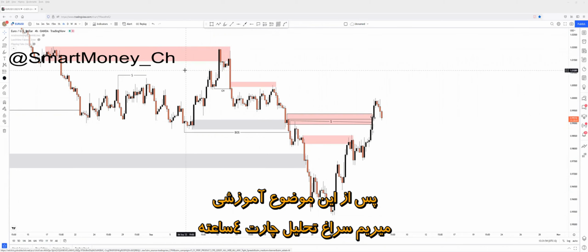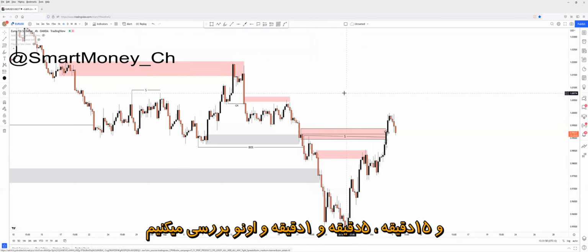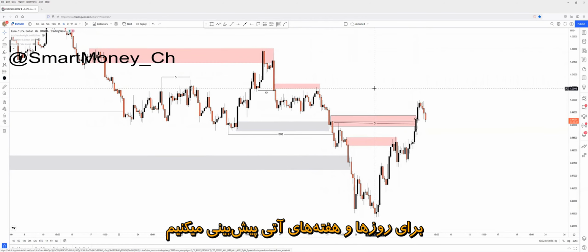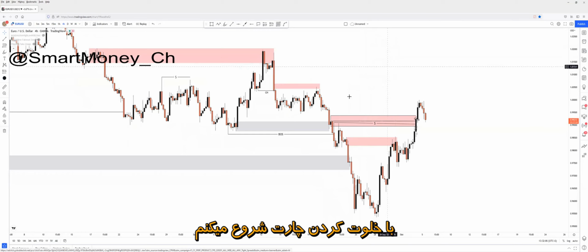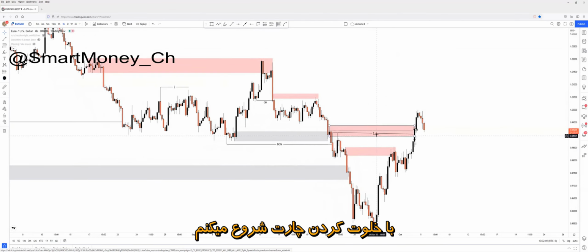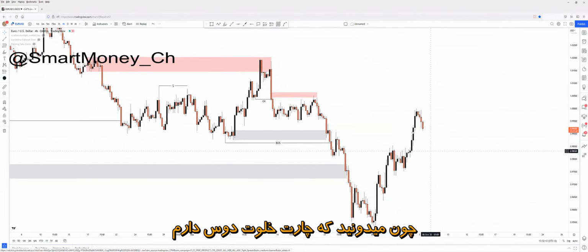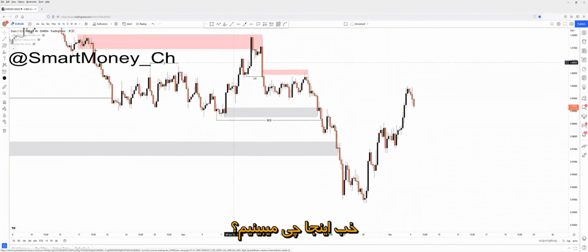After this educational topic, we will create the usual breakdown on the 4-hour, 15-minute, 5-minute, 1-minute, and analyze the charts, create a forecast for the upcoming days, and for the upcoming weeks, actually on the higher time frame too. So let me just start with clear charts, because I like clarity. Okay. What can we see here?